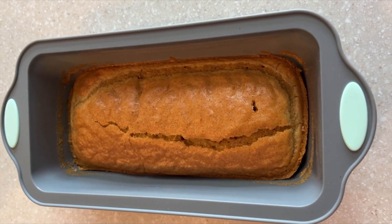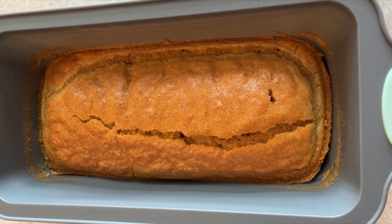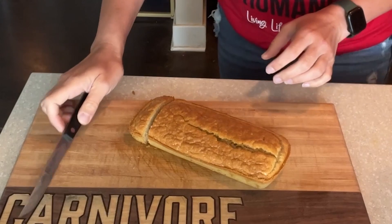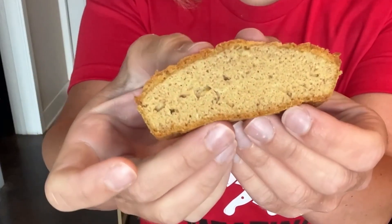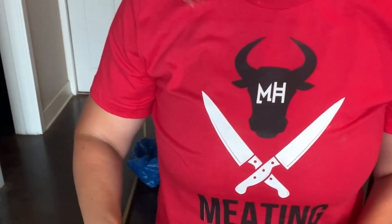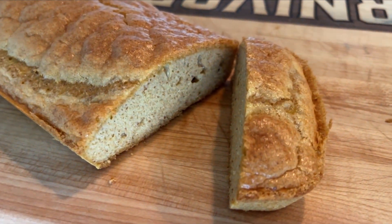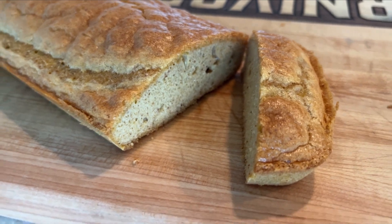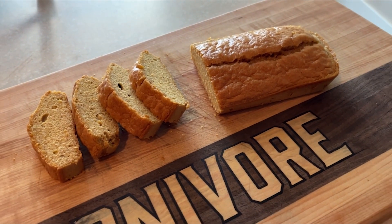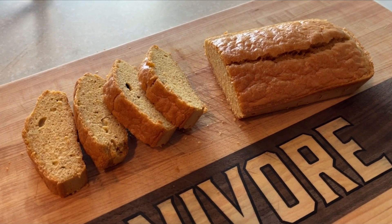This is how it looks when it's done. The top is golden brown and has some cracks and the edges are beginning to pull away from the pan. I use a serrated knife to cut it so it doesn't get smooshed — and look how bread-like it is. It's soft and spongy and very close to the consistency of bread. It is much more dense than regular bread though and very high in protein, so it's hard to eat a lot of it at one time. The amount of ingredients I used resulted in a pretty short loaf, so next time I think I'll double the recipe so my bread is more like the size of sandwich slices.